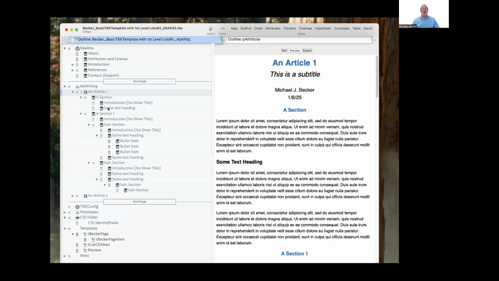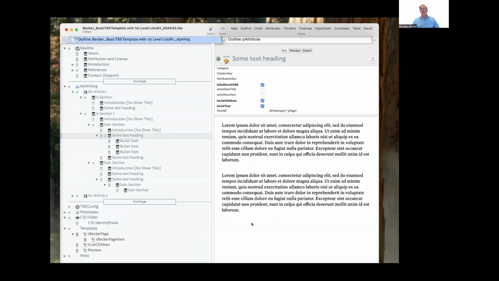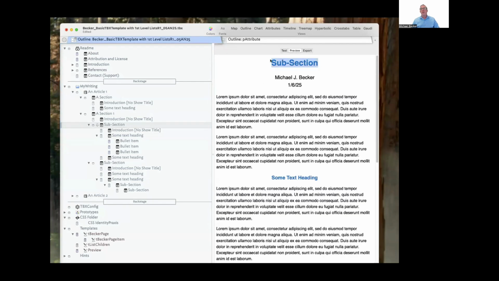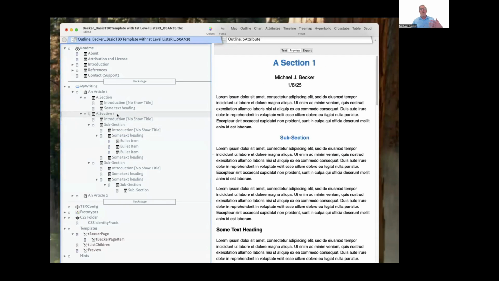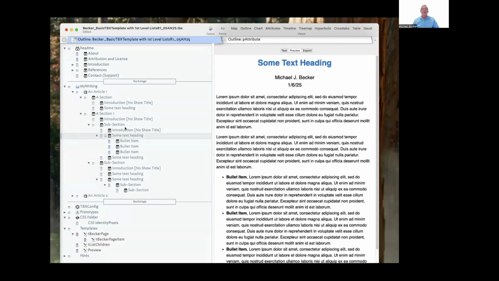In addition to the structure, I've also enabled some fun elements like this ability to create bulleted lists. And you'll notice that in the headings too. So now the subsection becomes the title. So depending on wherever you're selecting is what becomes the title of that particular output or document you're doing.